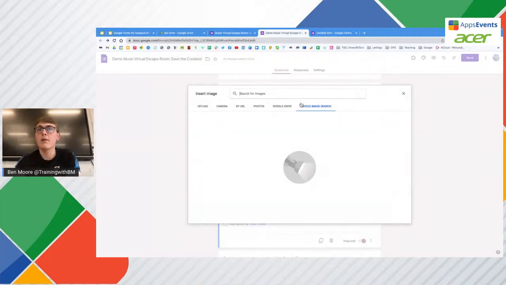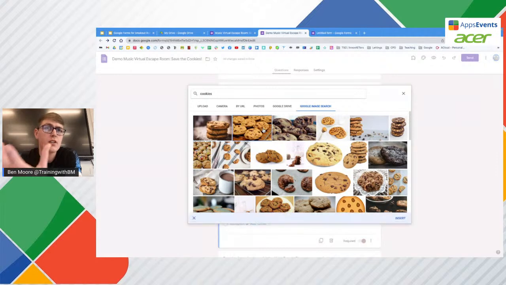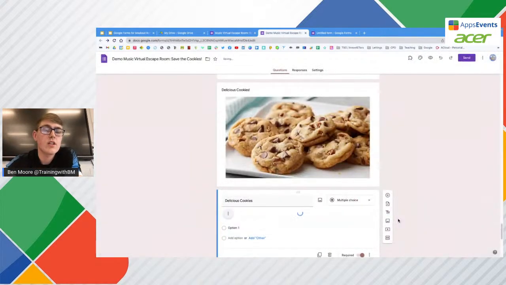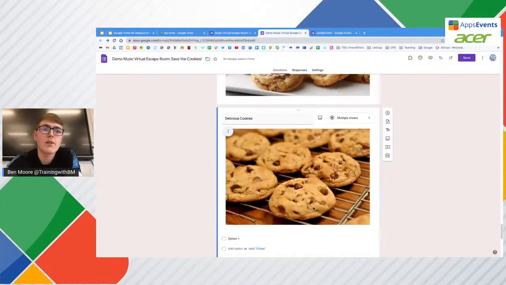and something that I don't feel everyone knows about. When you click on the Google image search here and search for something like cookies or anything you want, these are all copyright-free images, so you have no worries or concerns with copyright issues or privacy issues. These are all images that can be used by yourselves for any of your Google work. So you can pick any that you like or take your fancy. Just click insert, and it will appear just like I had at the top up here a moment ago.